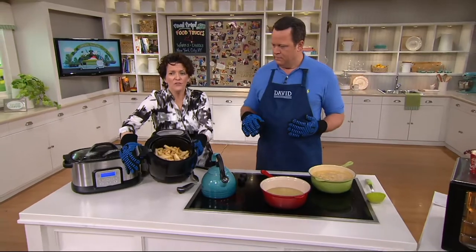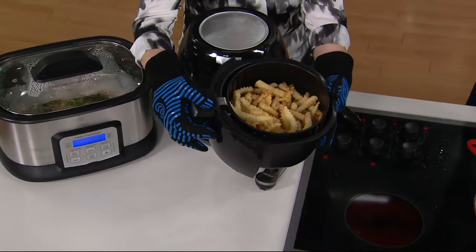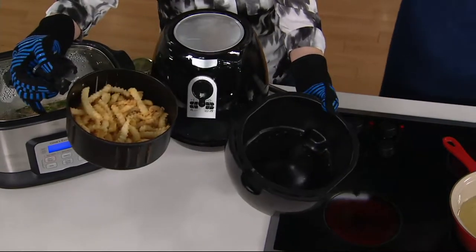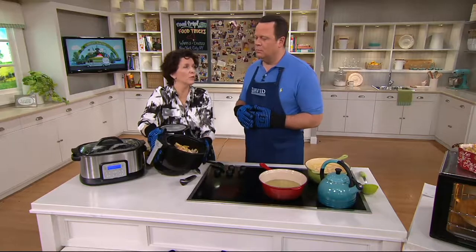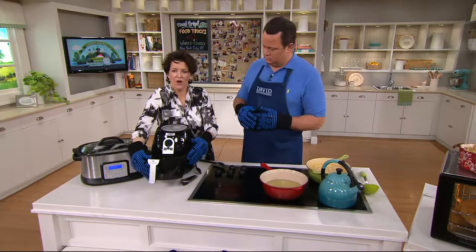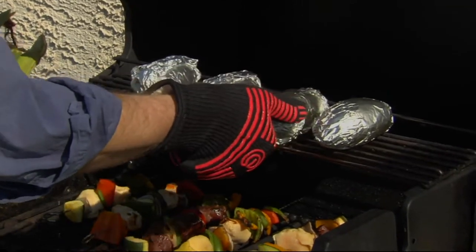But all the things you can do, even things like air frying, I'm always wearing a glove on the one hand when I want to do my air frying, because that drawer gets hot. So I can go ahead and do that, no problem. Yes, French fries, because you knew they would be somewhere. But here are some examples of them on the grill. Even grabbing things like potatoes on the grill, grabbing the grill grate itself if you want to.